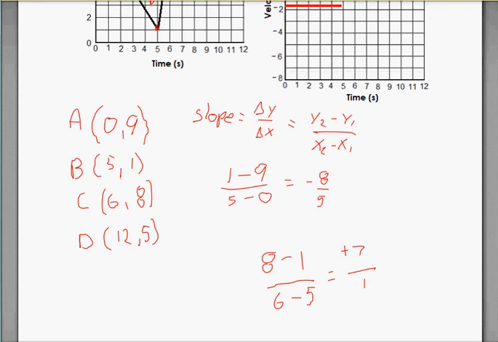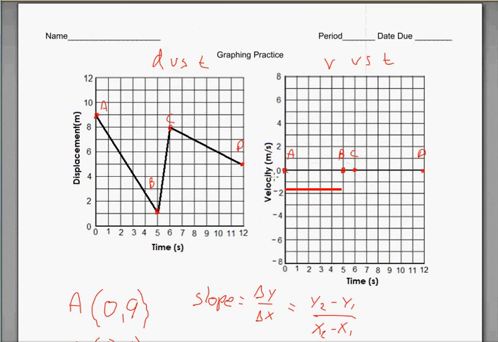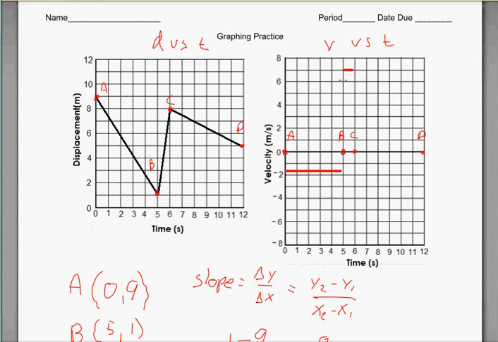Now I'm leaving my units off tonight, guys. Please don't give me any strife for that. Everything should have its units, but right now I'm just going through pretty quickly, and I'm being a bad role model for a little bit. But I just want to get this done. So here is that section. And let's put some dotted lines here. And we'll save the last dotted line for later. Okay, so there's our dotted lines.